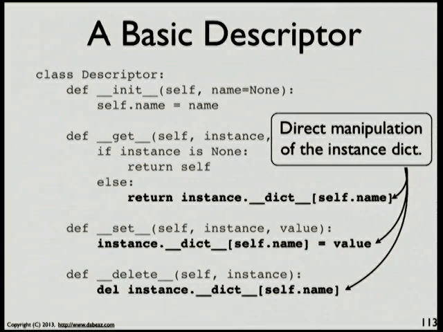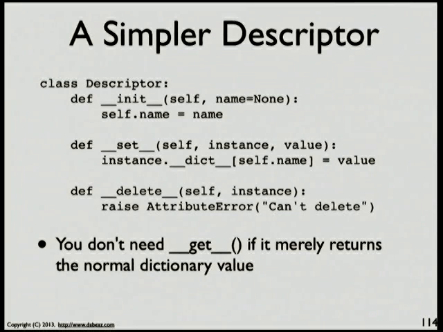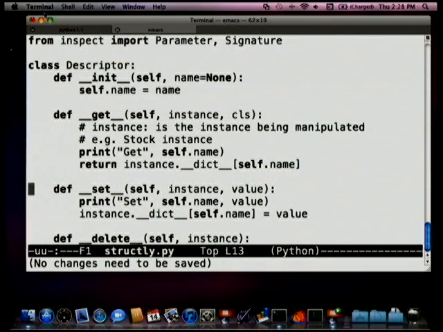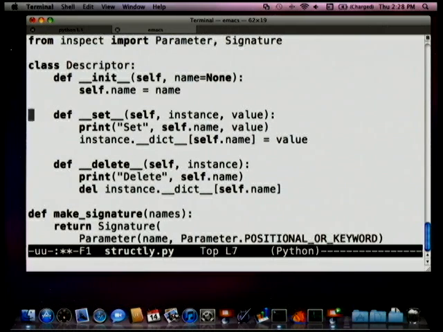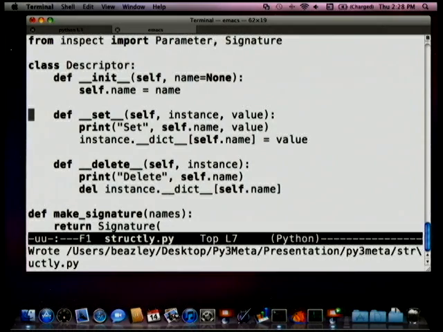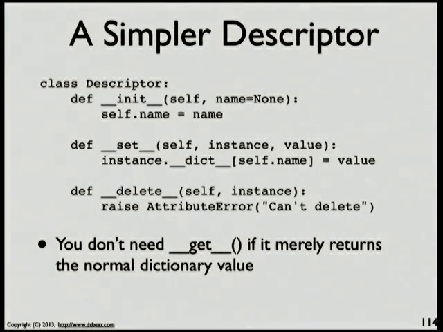Now, one little subtlety about this: it turns out that if you're using the same name in the instance dictionary, the get method is actually optional. If you're going to mess around with this dict attribute, you can actually get rid of some of the code. I'm going to do that in my example here. For getting, I'm not really doing much there, so I can get rid of that. Just focus on the set there. So I can basically customize the set operation. So do something like that.